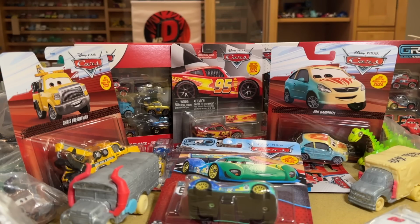I mean, we have new stuff coming out in stores. We have stuff that my good buddy Astro Smokey shipped me from Australia. We got prototypes, we got customs, we got factory customs, mini racers. It's going to be crazy. I think this might gear up to be like a top 5 Giga Haul of all time. So let's not waste any more time and dive right on in.